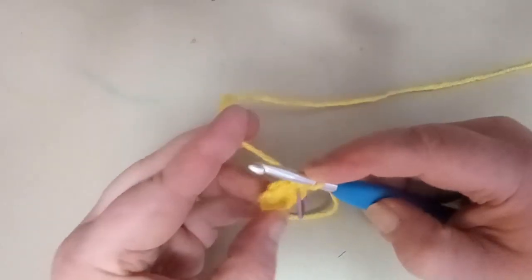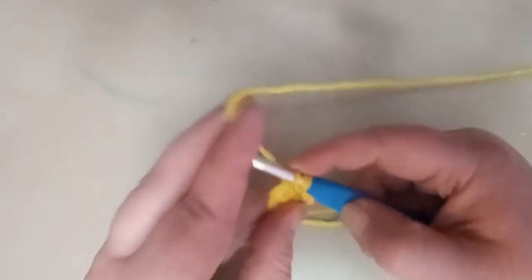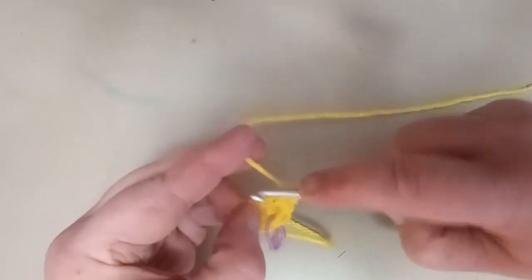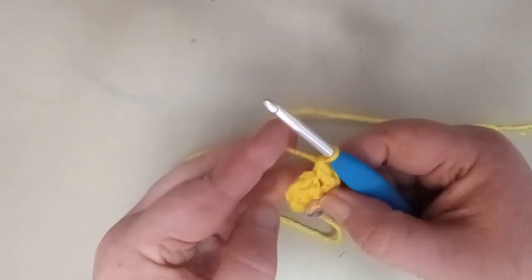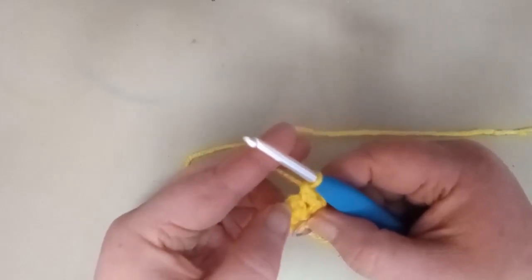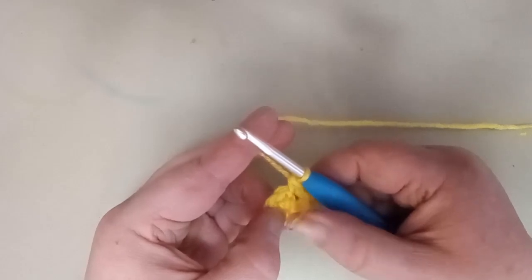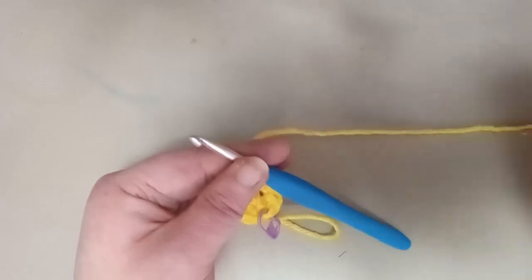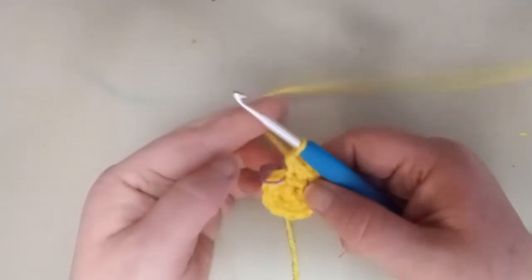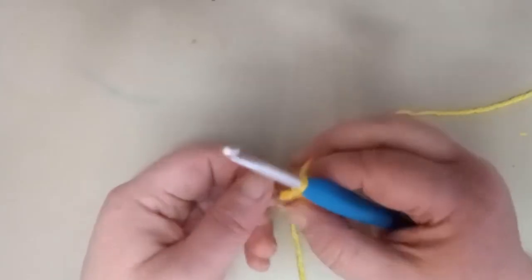All right, and then the next stitch, we're going to do 2 single crochet stitches. 1 and 2. And you just keep going all the way around. Do 2 single crochet stitches in each stitch. You're going to end the round with 12 single crochet stitches. And we'll meet back up there. Okay, you should now have 12 single crochet stitches.